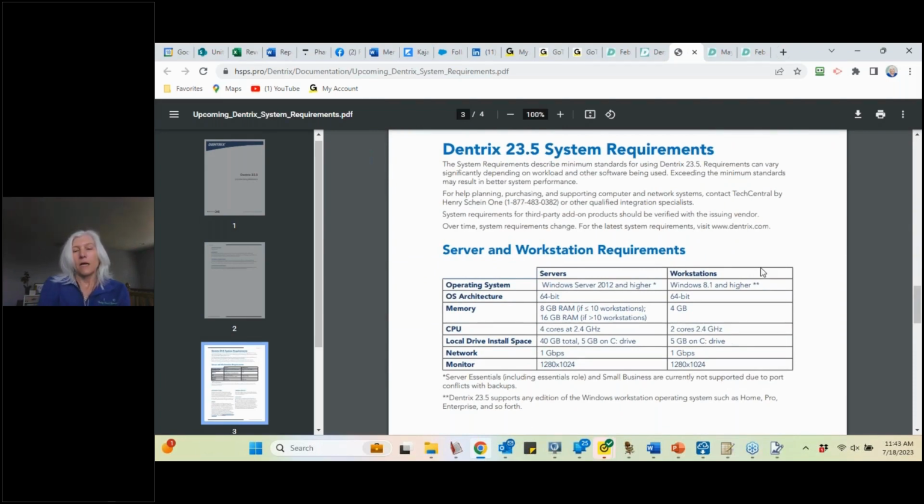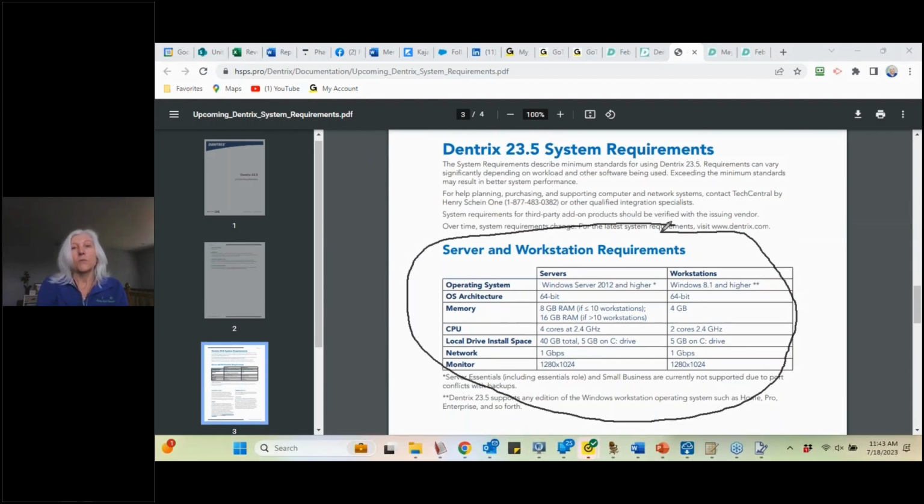You want to make sure that your server and workstation requirements at least meet, if not exceed, the requirements that Dentrix is asking for your update. So that's really, really important as well.